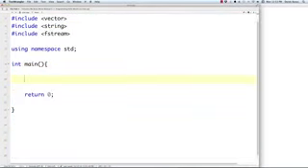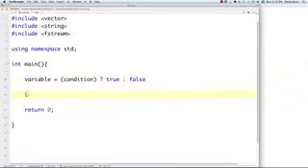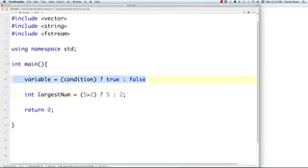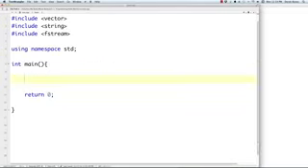Now we'll take a look at the ternary operator, which is going to perform an assignment based off of a condition. And its basic format is going to be variable is equal to. There's going to be a condition here, followed by a question mark. And this is the value it's going to be assigned if it is true. And this is going to be the value that's assigned if it's false. And to show you a real example, let's say we have integer largestNum. And in this situation, I'm going to use real numbers. We're going to have our condition, is 5 greater than 2? Put our question mark. If it's true, then we're going to assign the value of 5 to largestNum. And if it's false, we're going to assign the value of 2 to that number. And then, of course, we could print that out on the screen. So that's the simple ternary operator.